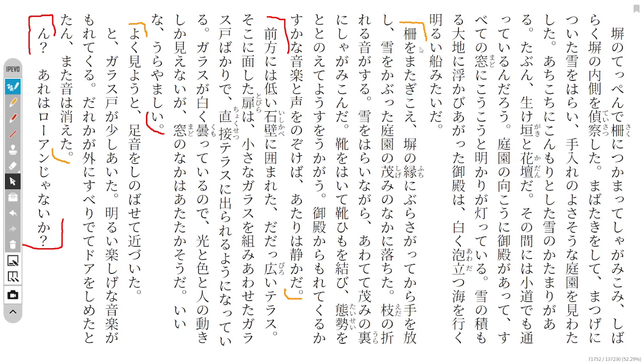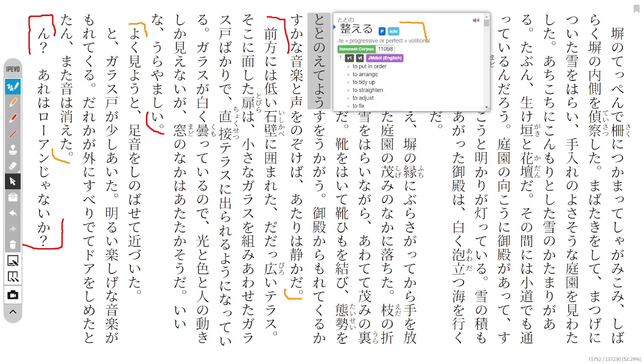I step over the fence. I hang from the edge of the wall, and then I release my hands, and I fall into the dense growth of the garden. There's a sound of branches breaking. While brushing off the snow, I hide, I crouch, I guess it would be kind of like under the growth of the plants. Yep. I put on my shoes and tie them. I fix my posture, get my posture all together and see what's going on.